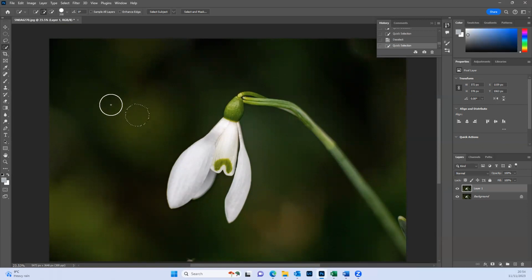If for any reason you make a selection, but you want to make a part of it not part of the selection, you can click up here and see it goes from plus to minus, and the circle now has a little minus icon in it. You can click on the minus icon and it will deselect bits that you are clicking on. Alternatively, you can hold down the Alt key and it does the same thing. Just by holding down the Alt key, it changes the little icon in the middle from a plus to a minus. And you can see up there, it switches from plus to minus as you're doing it.